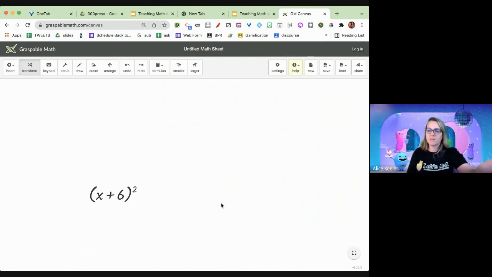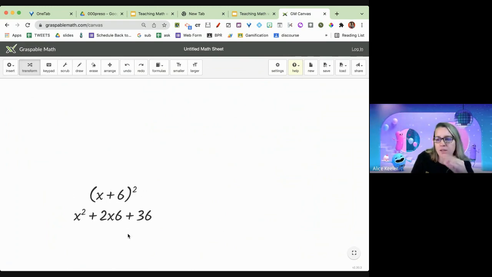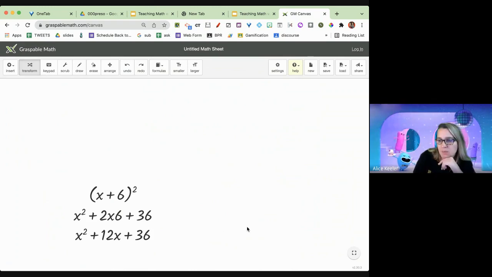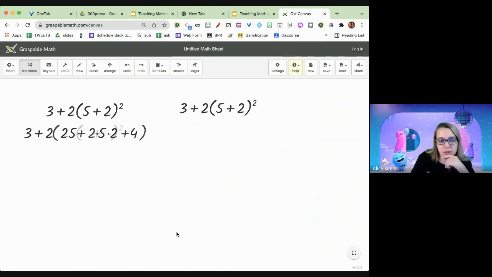But what would be the purpose of doing this if we don't build number sense toward the numbers we actually use? Because nobody's gonna do x plus 6 squared. Nobody's gonna do that. So not a life skill. So if it's not building number sense, why bother teaching it? Notice that when I do the x plus 6, it's x plus 6 times x plus 6, and then I end up getting x squared plus 12x plus 36, right? Well, I can do that with numbers.